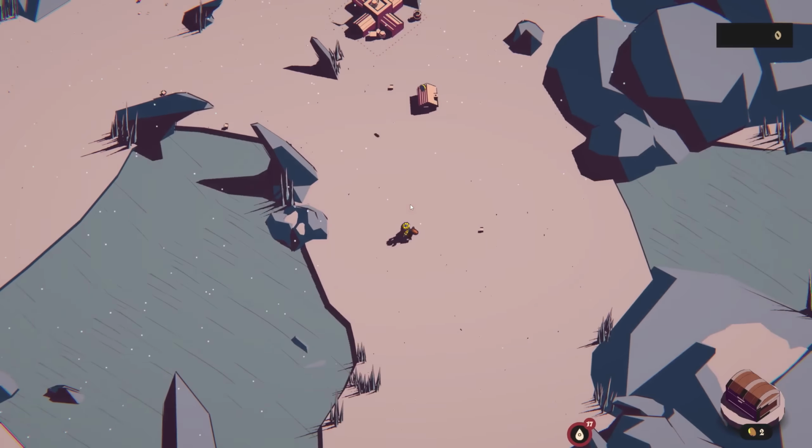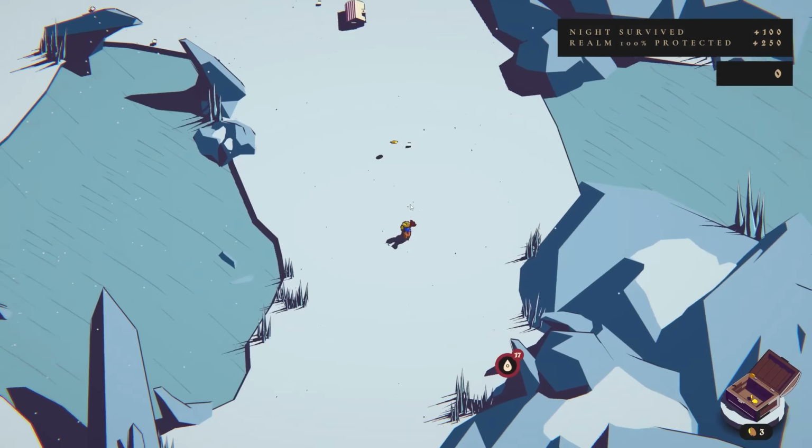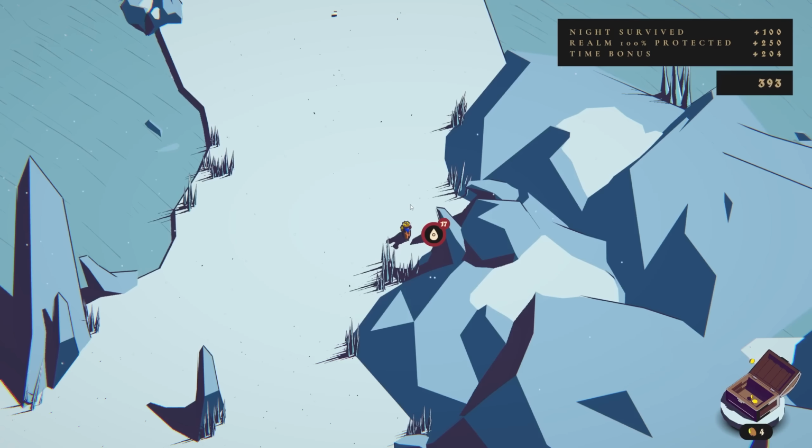So I just want to double check to see if we got anything else. We do have these random towers around. What the hell are the water drops? I don't like that.